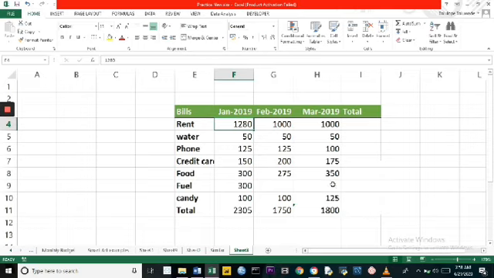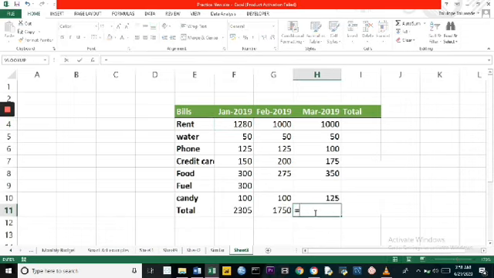For example, if I add individual cells together to get the total, see, this is what I mean. Let me delete this. Remember, you start with the equal sign. If I add individual cells together, this one is H4 plus H5 plus H6 plus this plus H10. So we can still get the total like that. Now, remember, if you want to check the formula in any cell, just click on that cell and go to the formula bar to see the kind of formula written there.